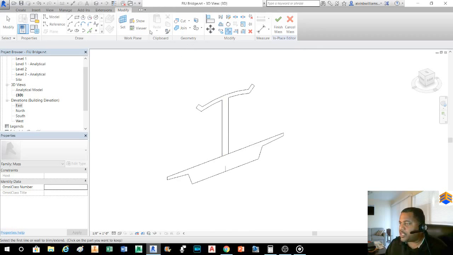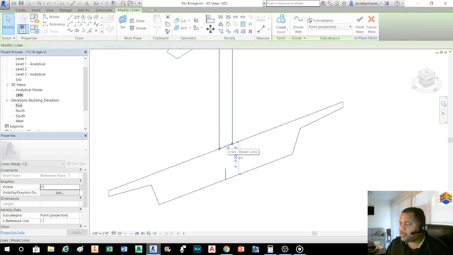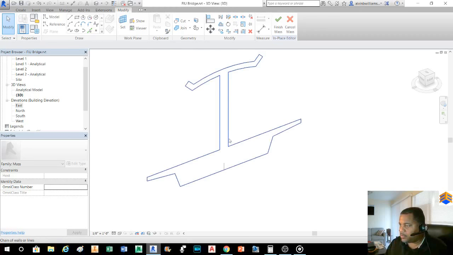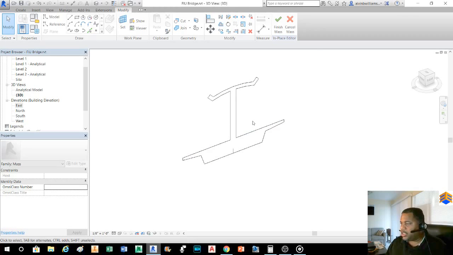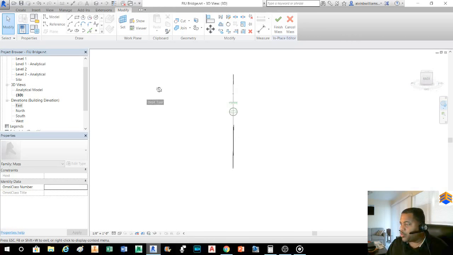And I want to do the same thing down here at the bottom. Actually, no, I don't have to put a break there. I can just click that up. And let's get rid of that. Okay, there. So now the whole thing is basically lines that can be clicked to make one huge mass.